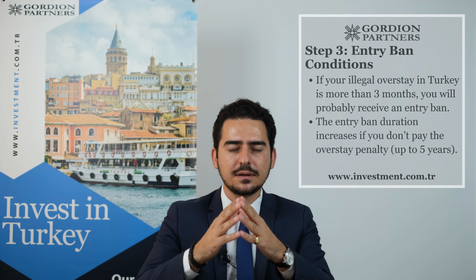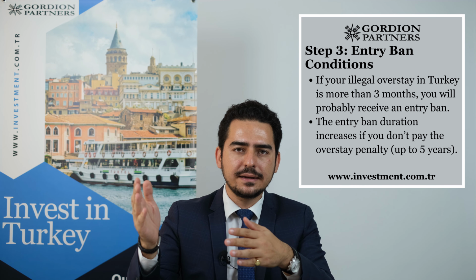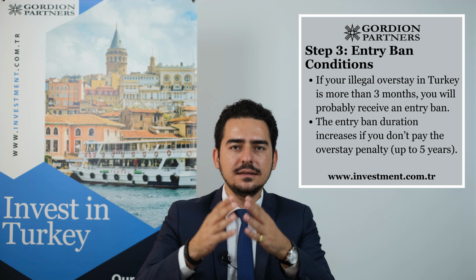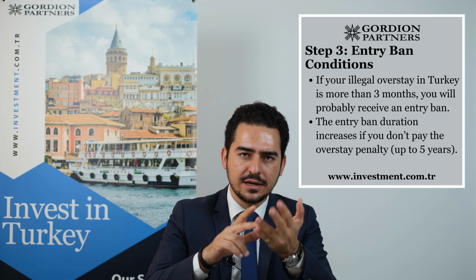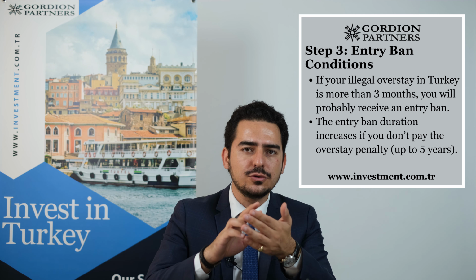In the third step, if you make an overstay of more than 3 months, even if you pay the penalty, the immigration officer might put an entry ban on you and he tells you 2 options. If you make the payment, how many days of entry ban you will have, or if you don't make a payment, how many days of entry ban you will have.